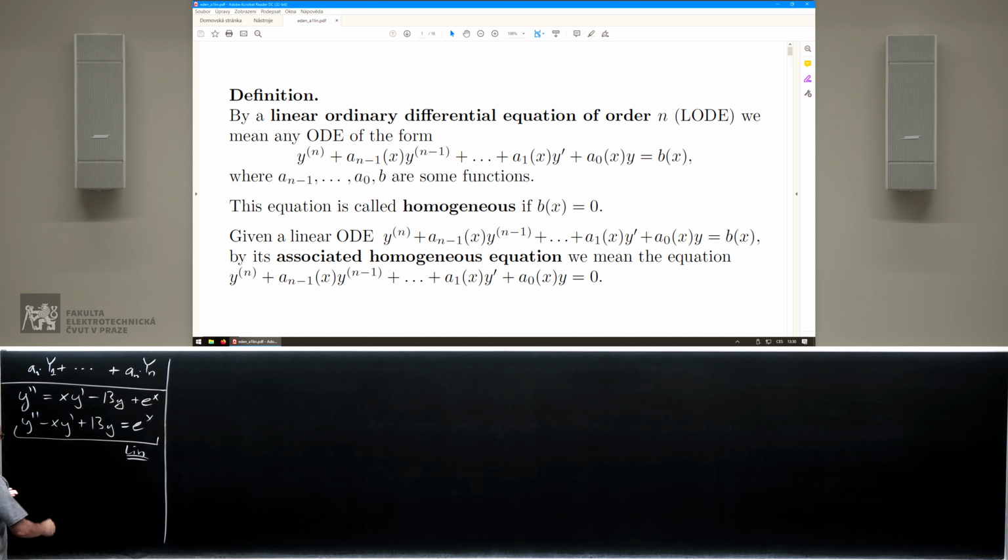On the other hand, if I try, let's say this one, y double prime is y over y prime minus sine of y plus e to x, then this is definitely not a linear differential equation because the function y is actually acted on by the function sine. We have a composition here, function y is the argument of sine, and that simply is not allowed when we are forming linear combinations. Here the unknown function and its derivative are divided. Again, that's an operation which is not allowed in the form of linear combinations, so this is not linear.